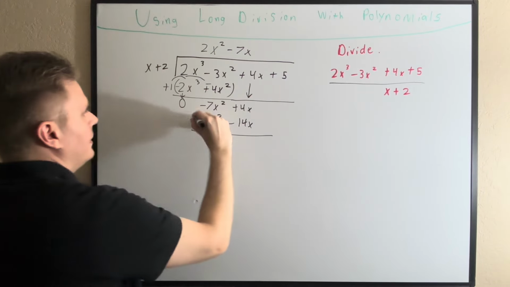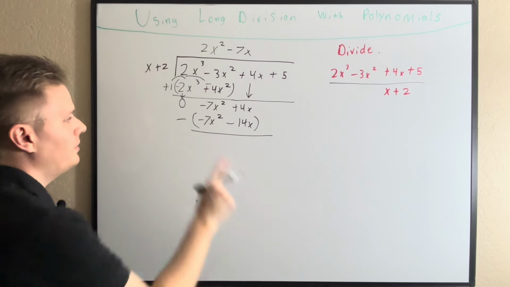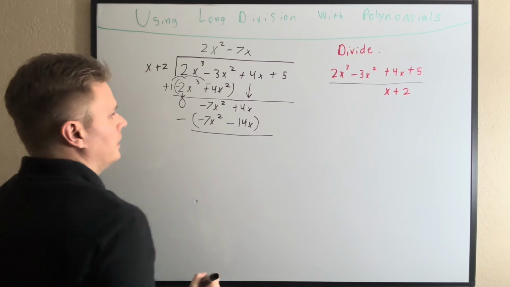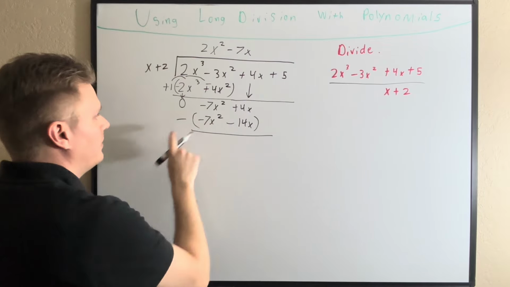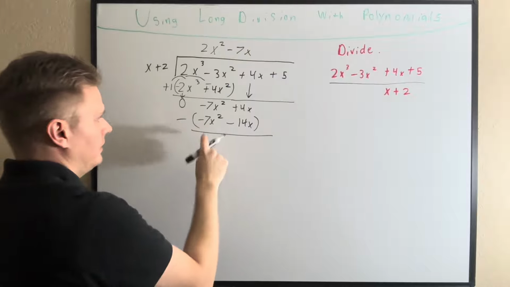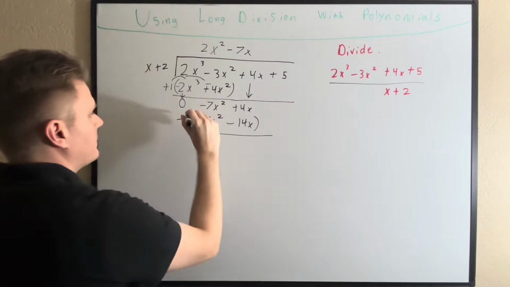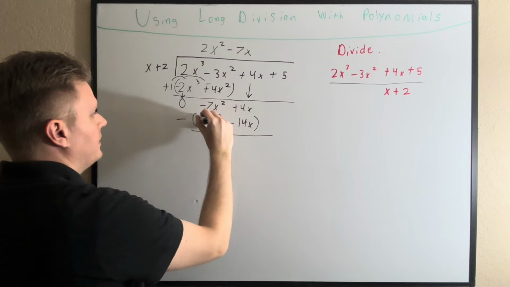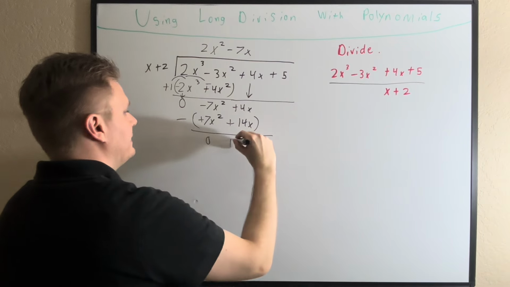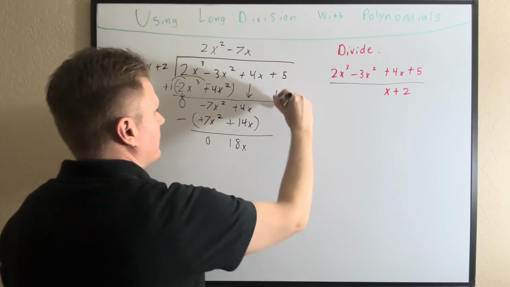Now, once again, parentheses, negative. Once you get used to it, maybe you can skip this step, but it's good to help you remember if you write out those parentheses each time and multiply it by a negative, because we need to cancel this out. So this becomes 0. You can't just get negative 14x squared. That would bring us nowhere. So distribute the negative. So this becomes positive and this becomes positive. 0. 4 plus 14 is 18, right? Yes. Bring the 5 down.